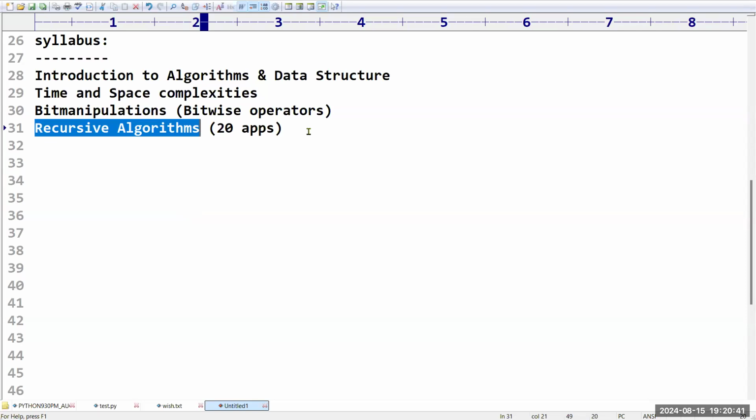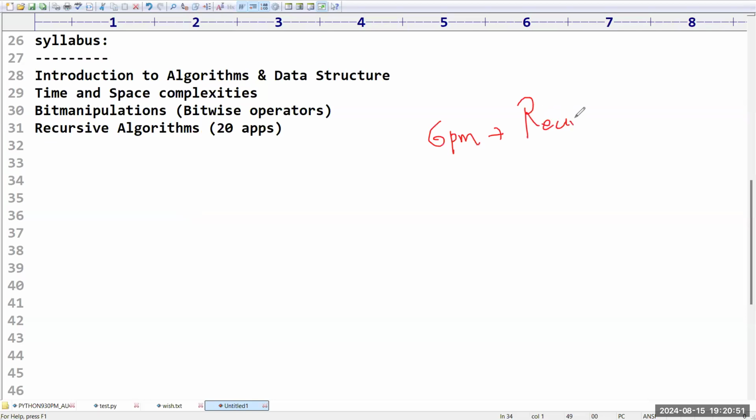This batch started at 6 p.m. For those 6 p.m. students, I already completed recursion. That recursion topic only I'm going to demonstrate in these 4 days for you people. So later you are going to combine from the introduction part from Monday.